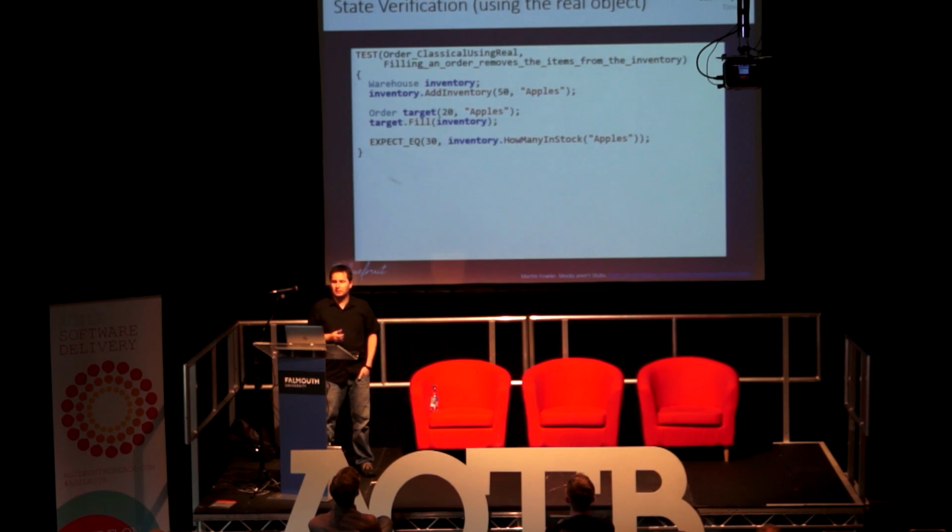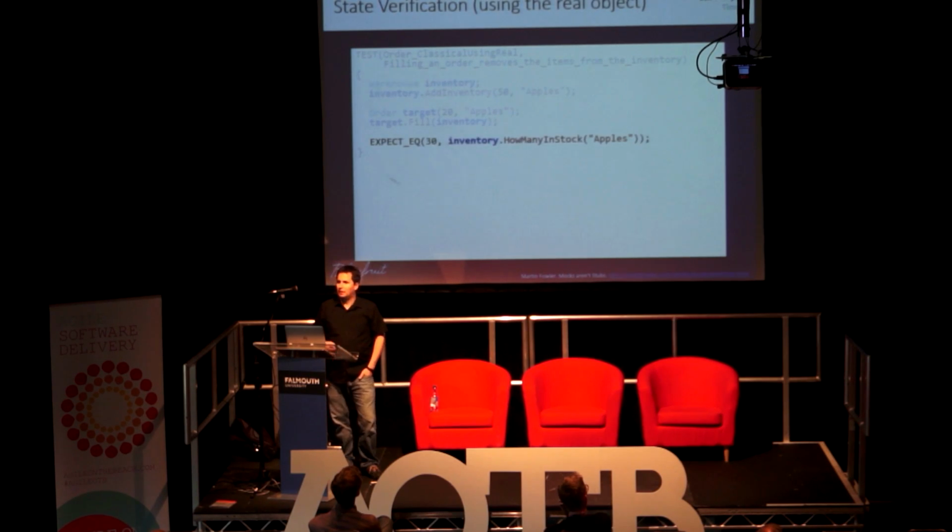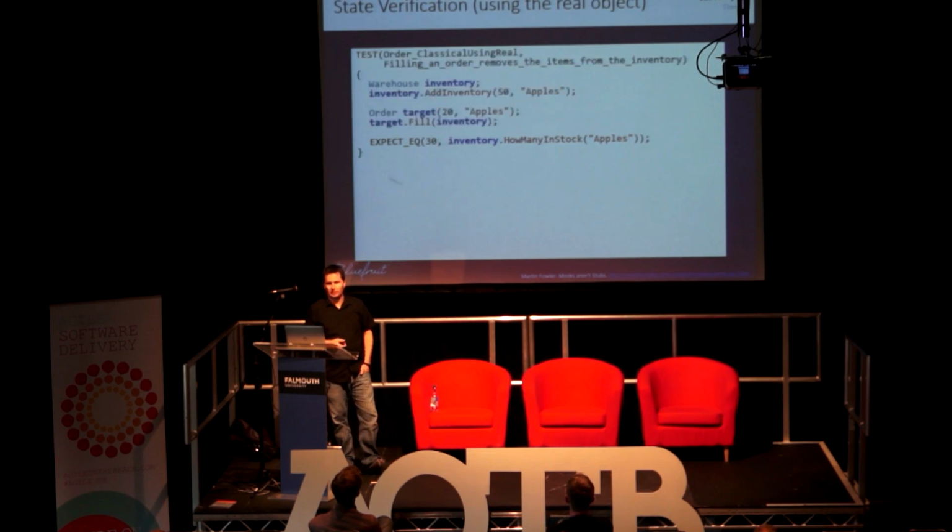If it's practical, then you can just use the real object as a collaborator. So the system under test is going to be exactly the same. This time I'm using an actual warehouse object as the collaborator, and I'm setting it up with an initial inventory. And lastly, I verify the final state of the warehouse collaborator is what I expected. So testing using real objects has the advantage that you don't need to create test doubles to actually run the tests. And this means that classical testers tend to have a slightly broader definition of what they mean by unit.